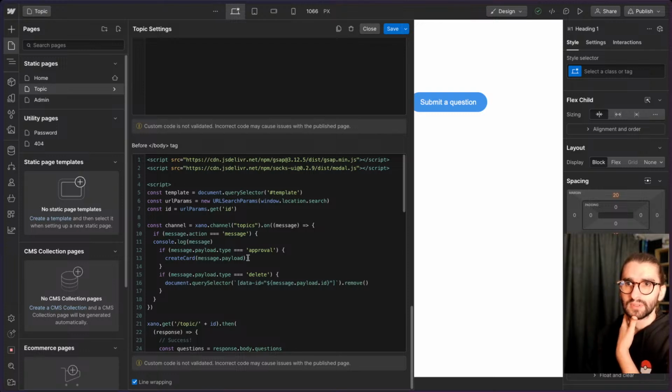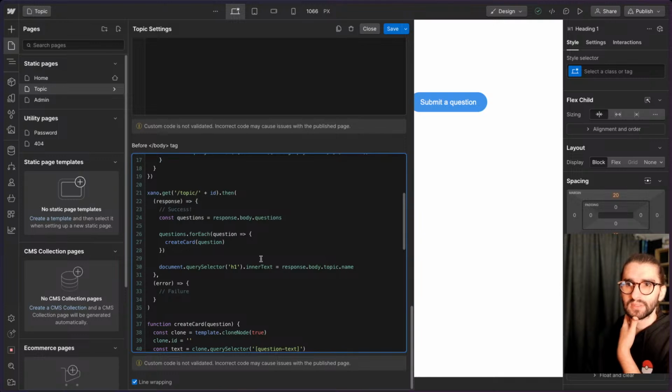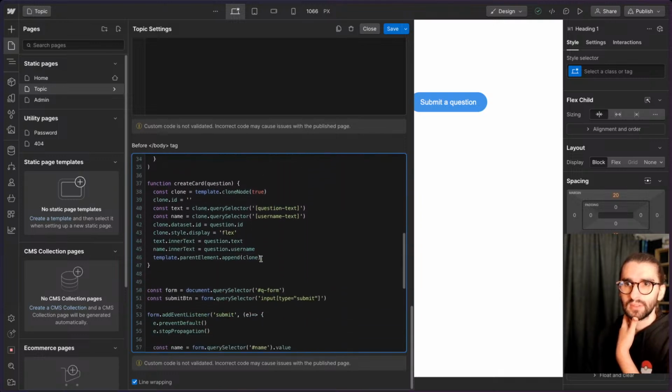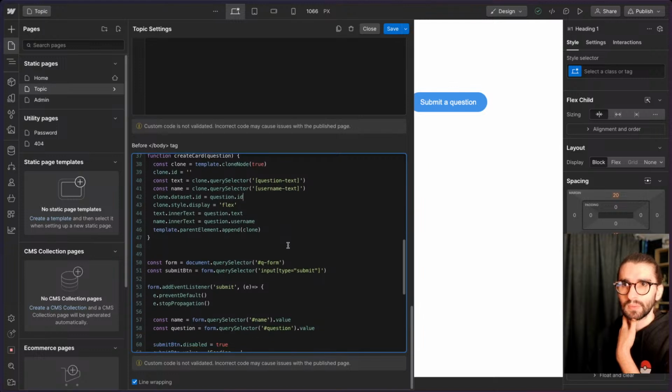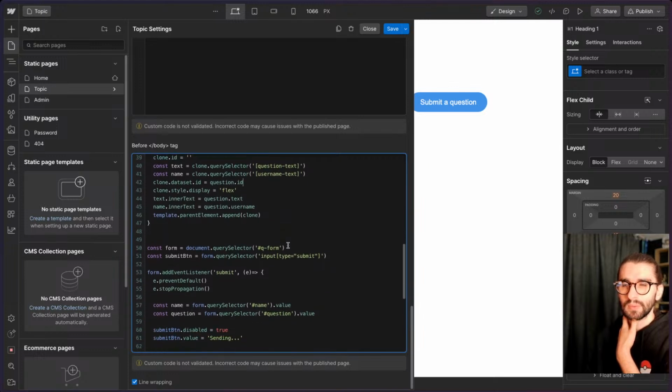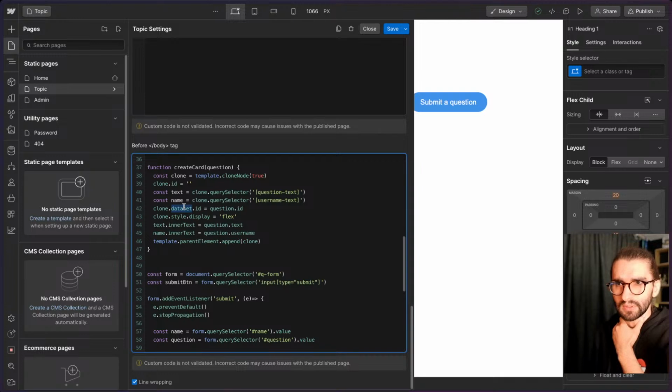Whenever something arrives, we pass in this. That goes here. It clones the template. Okay. Didn't see this dataset.id equals question.id.